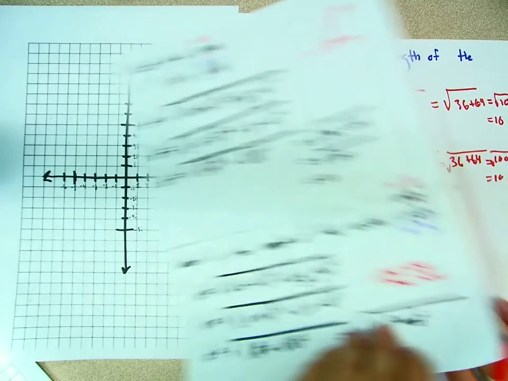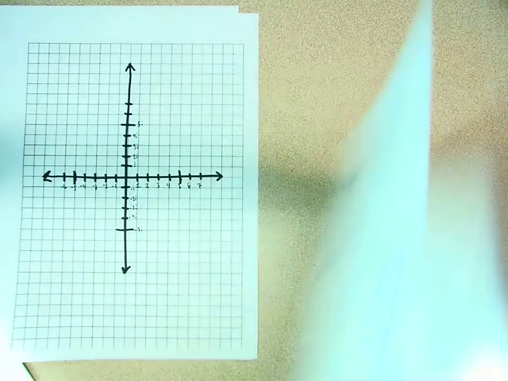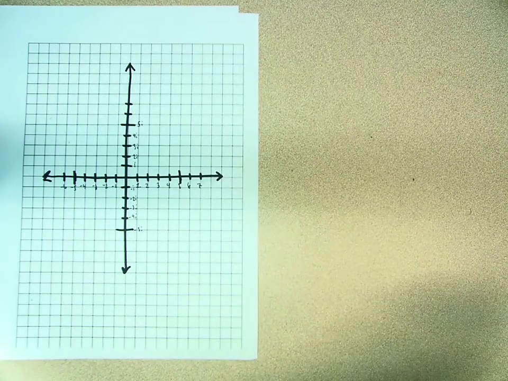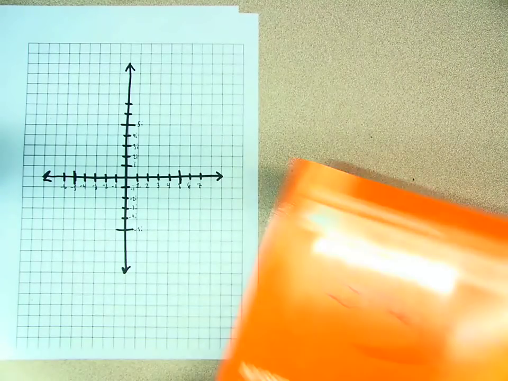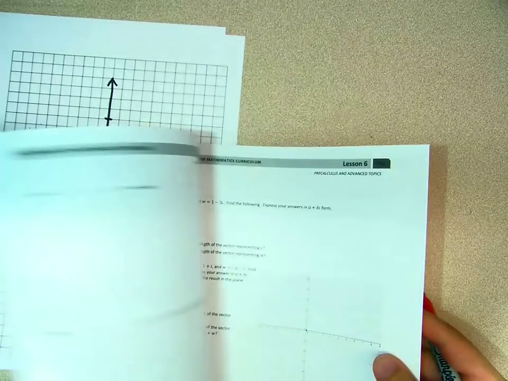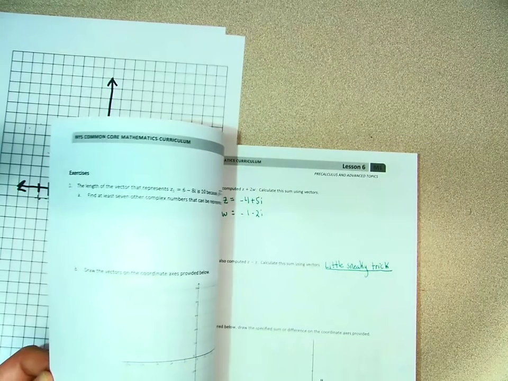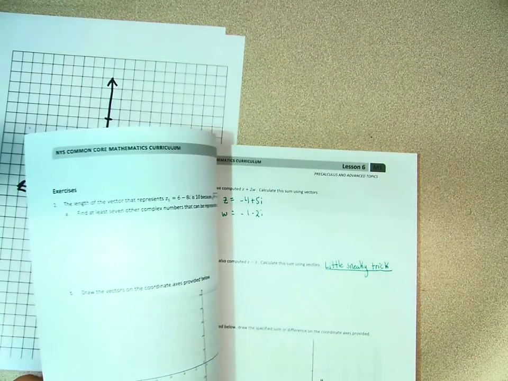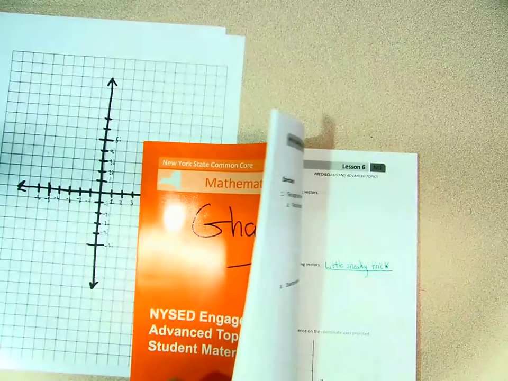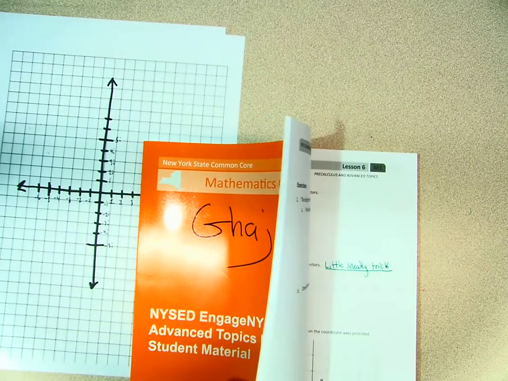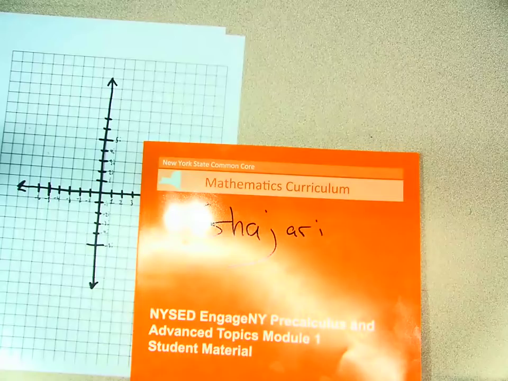Okay, let's move on. So here, we're done with this. Now let's go back to the textbook. So here, let's actually do the lesson for today. So what is the game plan for today? I'm sorry, let me just grab my notes. And hold on, sorry, let me pause the video real quick.